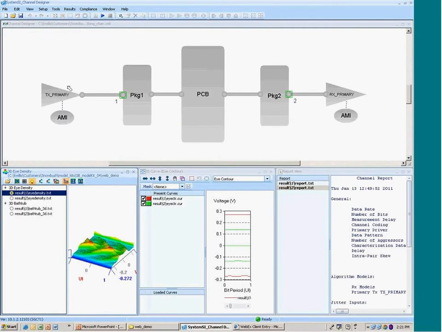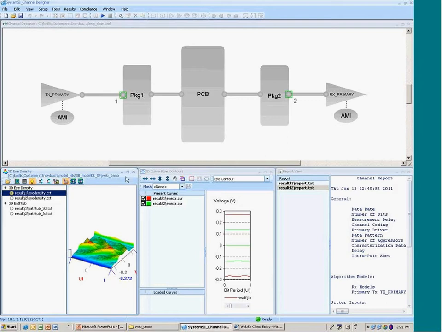First of all, to look at the channel, we've got the transmitter here with its circuit and algorithmic model going through a package. There's a fairly lossy channel here in the PCB block and into the receiver, where again you see in the receiver you'll have the input parasitics and the termination and the receiver algorithmic model that Marcus had described.